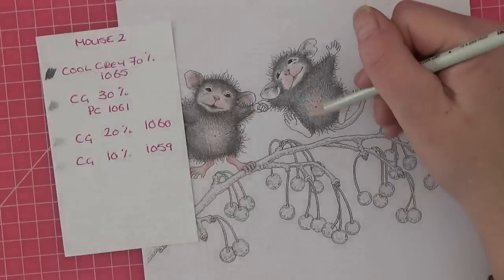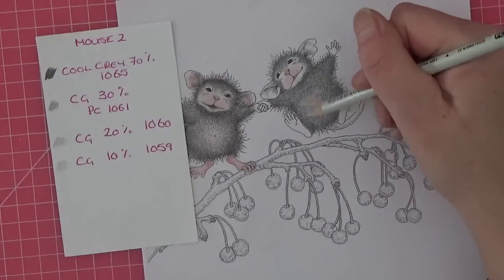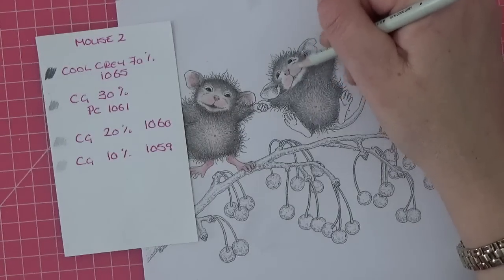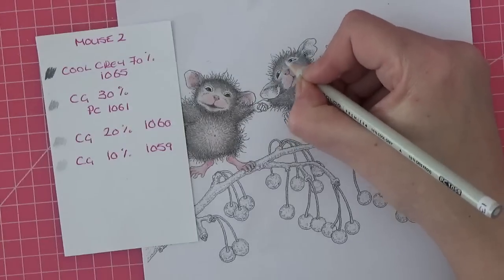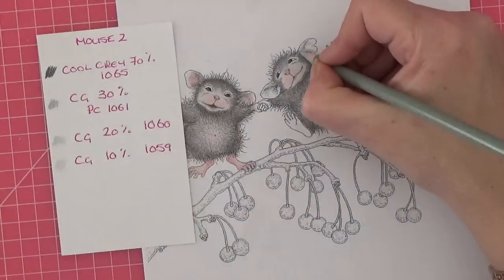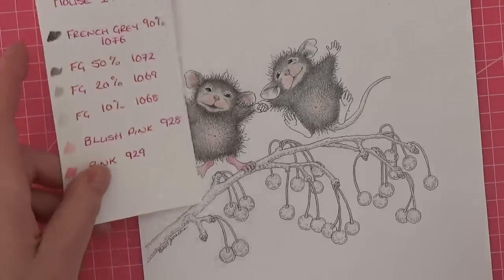And then 10%, and we will go over his tummy. So that becomes underneath, so it just looks like his fur's over the top, as it should be. Then we're going to do the same over his cheek, around his chin, his little eyes. There we go. Okay, I'm going to take a little bit of the 30% and just come up his ear, up here, just a little bit. There we are. Okay, let's do his ears and feet.